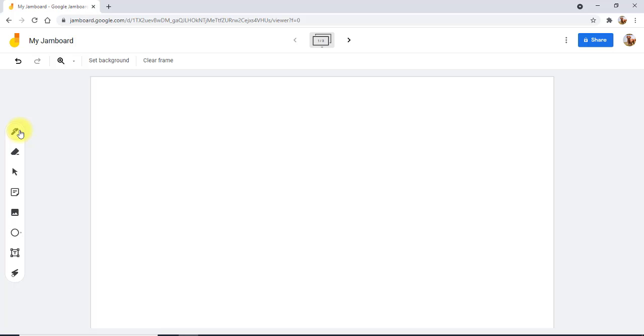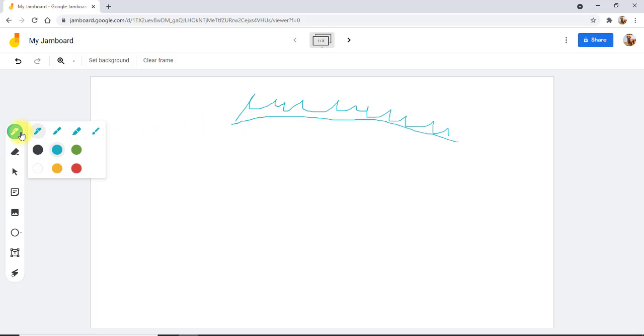Click on that, and this is the laser tool. So click on the pen. I'm going to choose a color, and you can write on this. This is the marker.